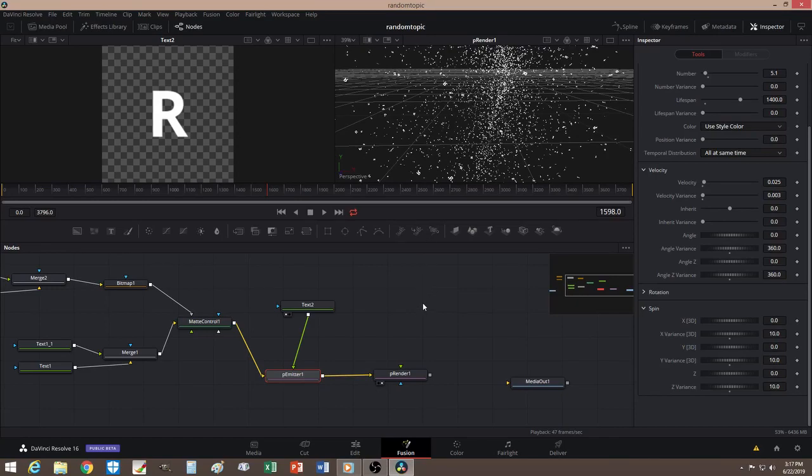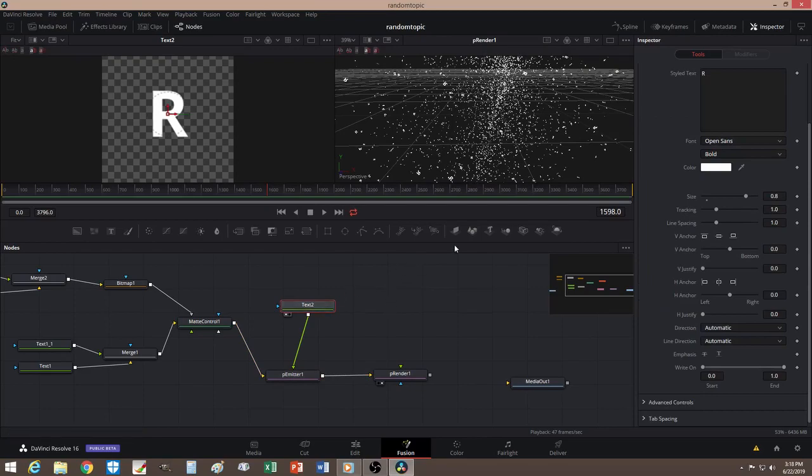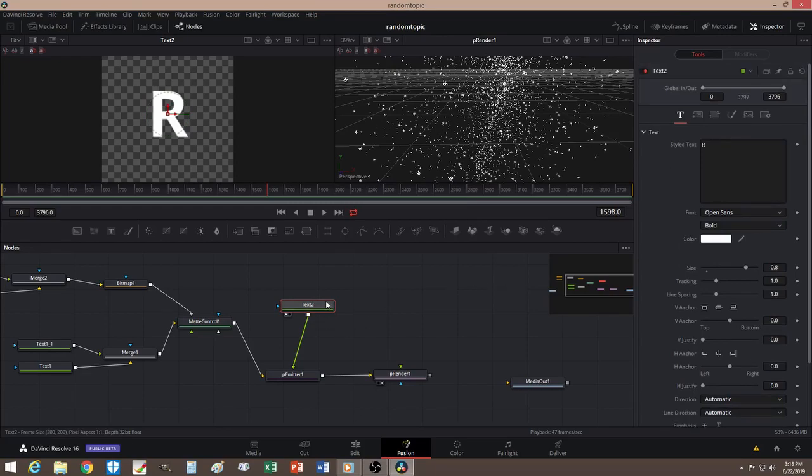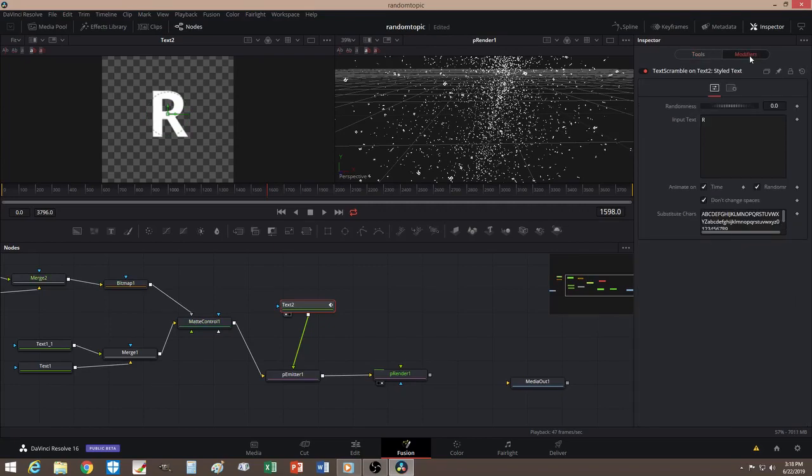Now what you want to do, instead of just R, I'm going to make it random with different letters and stuff. So what I need to do here, go to my text. Here, right click and then go down to Text Scramble. That will change into a modifier. This tab modifier will pop out, so you click on the modifier.